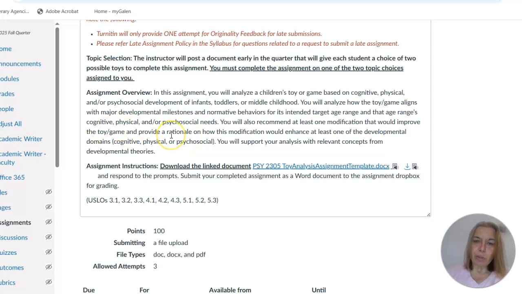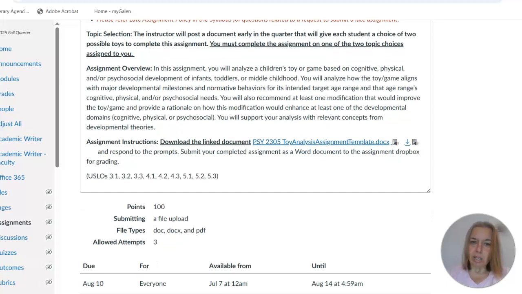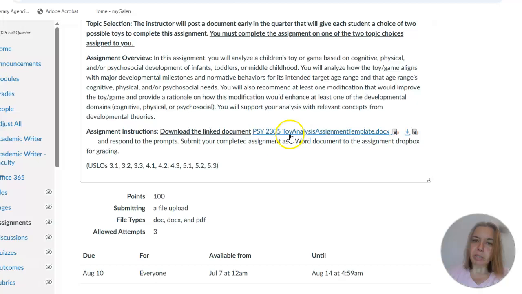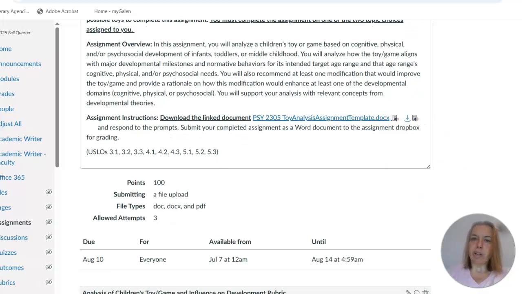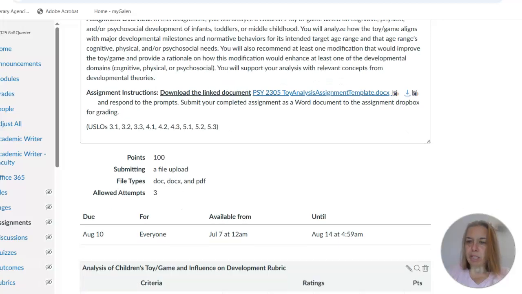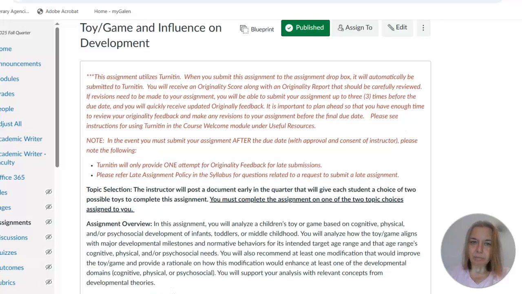And then you will think up a modification. So, like, what would you add? Maybe the toy is only a few colors and you'd make it more colorful? Or maybe there's no option to turn the sound down or something like that. So you're going to talk about one modification from your standpoint that you will change. And you're definitely going to use stuff from your textbook. So you might say, okay, this toy claims to help with cognitive development. Piaget's theory of cognitive development says, blah, blah, blah. And then you're going to cite that.